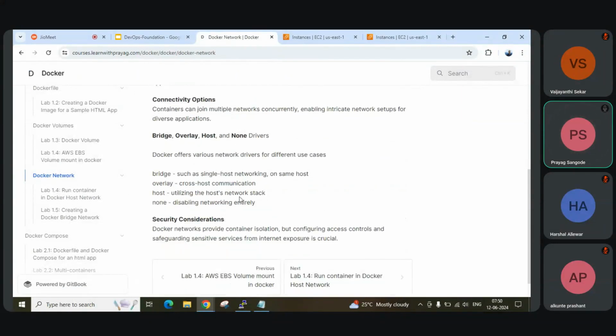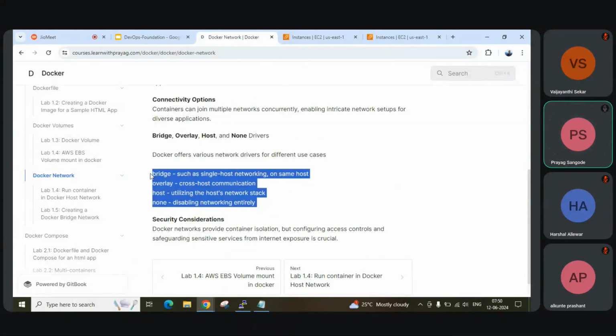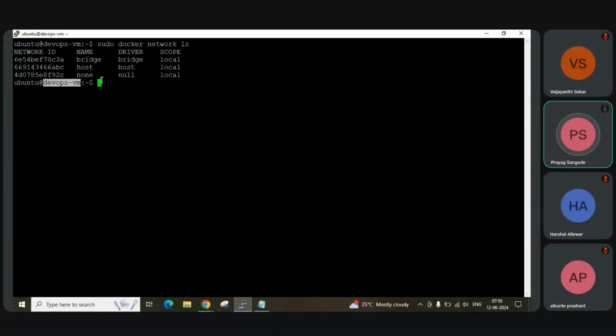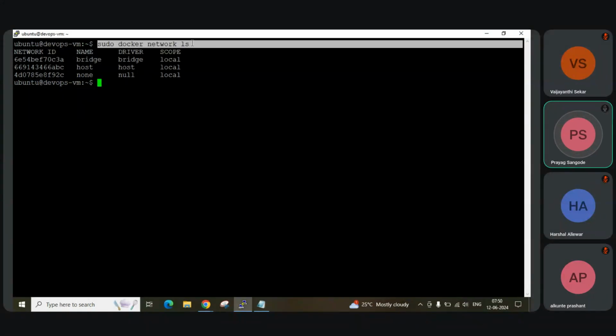And there are almost 4 types of network in Docker. One is bridge. Till now we were using bridge for communicating by default between the containers, so single host networking on the same host. When we do docker network ls, it will show a bridge network.